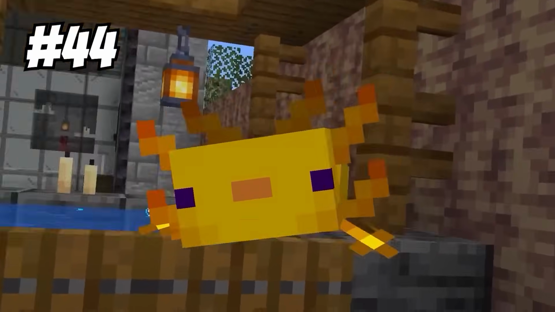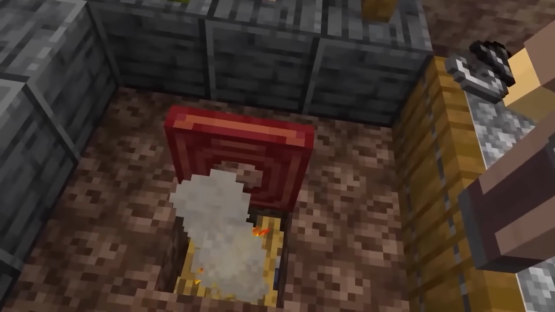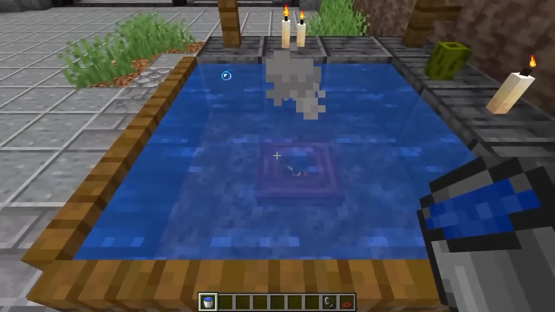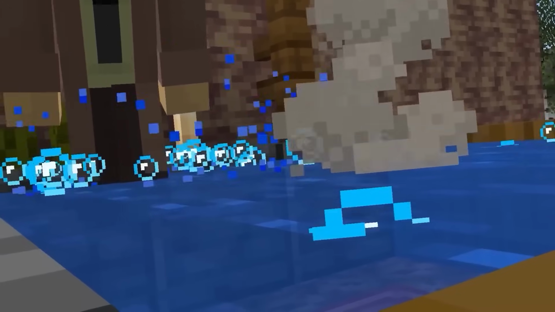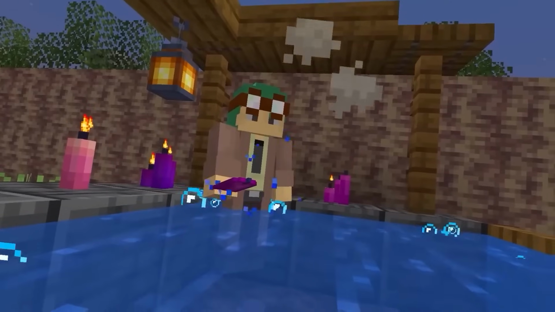Or you could always invite the squishy boy into your outdoor hot tub. Thanks to the use of both a campfire and soul sand floor, you can be sure that the water will always be warm and bubbling. You can even place some candles around to give it a more detailed look that you can admire while you take a relaxing soak.